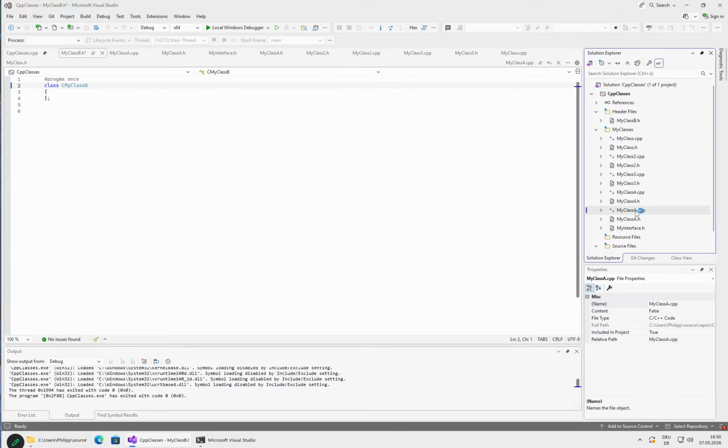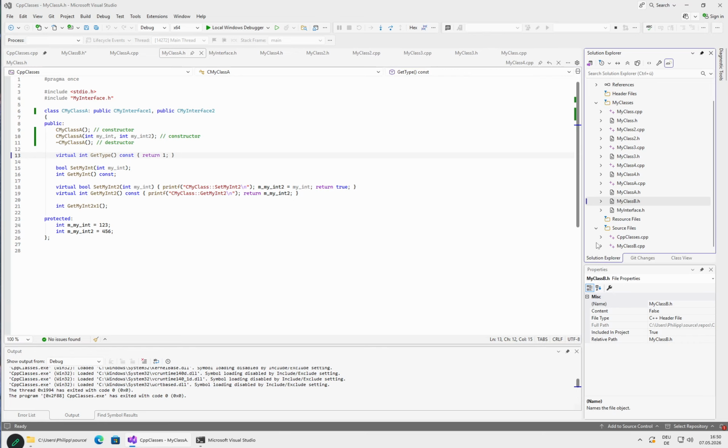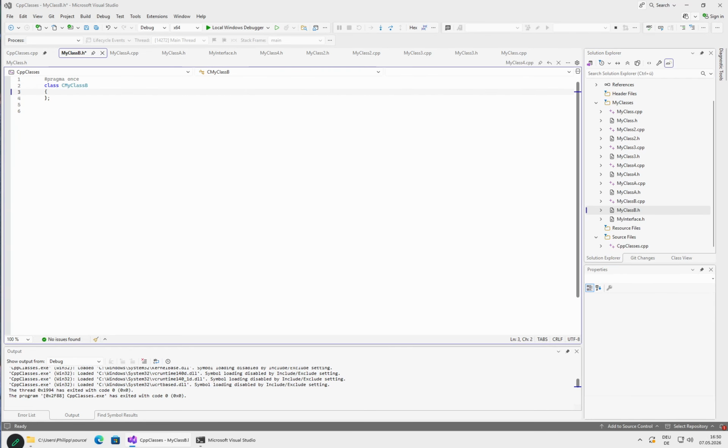And because my class A is just a copy of my class 1, just with different names, my class B will be just its own class with a few getter and setter functions.